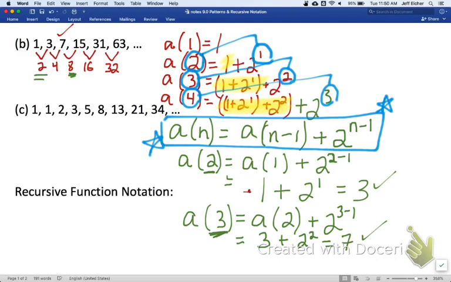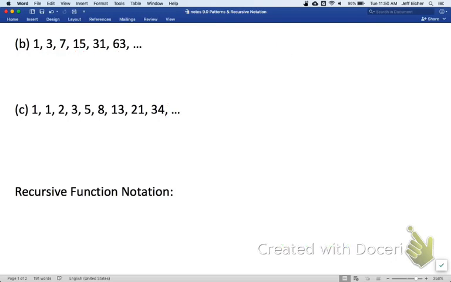But let's see if we could figure out an explicit function. See that I've written really bigly, so let me erase some of these things. So an explicit function. How would we figure out an explicit function?